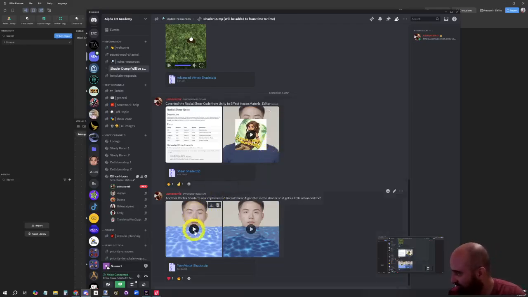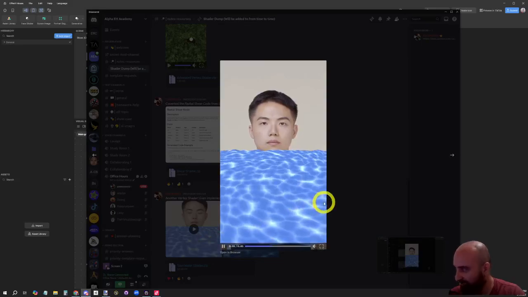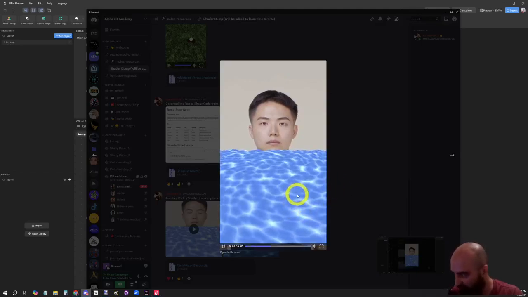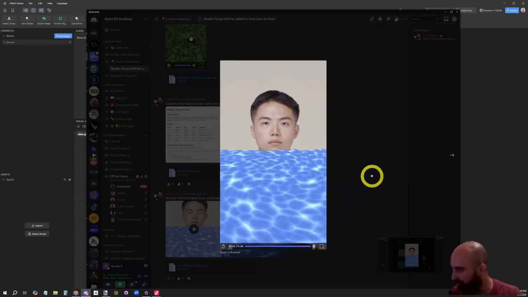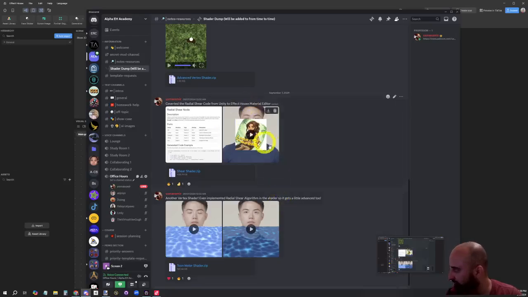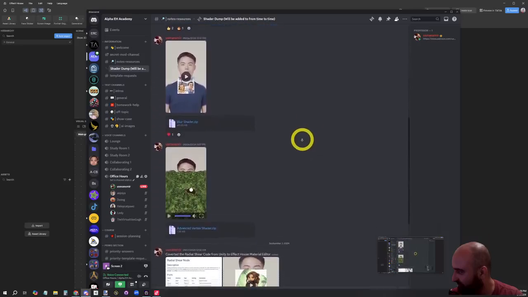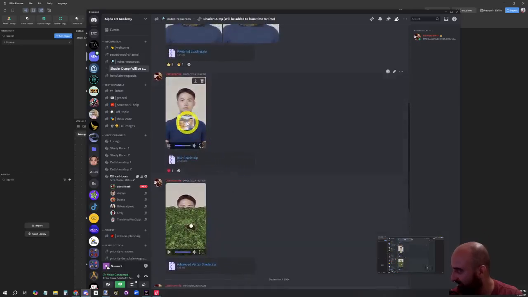And then if we have time, we will also take a look at combining these techniques to create a cartoonish water effect. Potentially, we might dive into something else as well. We'll see where things take us, but this is what you should be able to do with the combination of these techniques. Okay, so that being said, the shader dump is live. Worth checking that out in the Discord. A lot of cool shader effects that you could use for a plethora of things. For example, blurring images: you could have a logo that's blurred, and the user has to guess what that logo is, and then it unblurs after the guess has been made, this kind of thing, right?